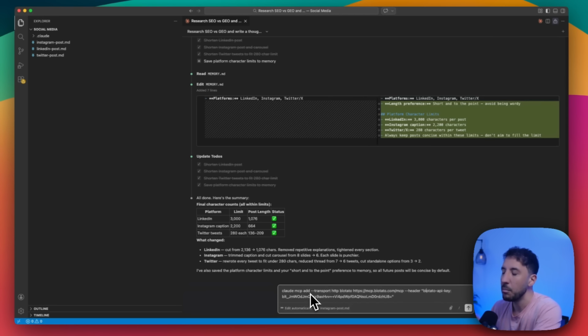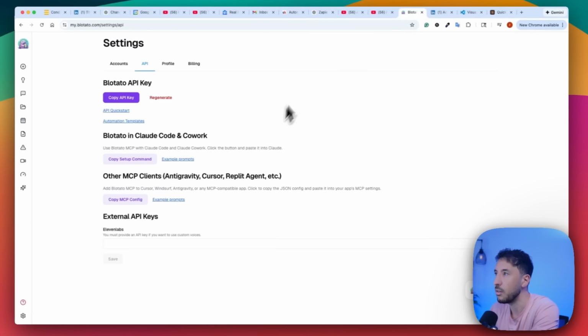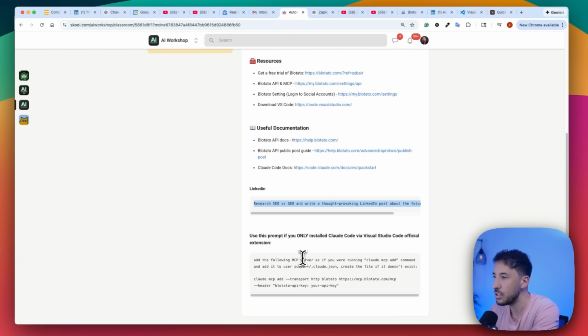One thing is, because we're using Claude Code inside our Visual Studio Code, this command right here is for terminal. So we need to add something extra to this to make sure that Claude Code doesn't run into any issues. So I'm just going to press Shift Enter so that I get some space here. On top here, I'm just going to copy and paste this. By the way, once I type this, you can just pause the screen and type it yourself.